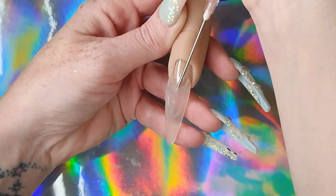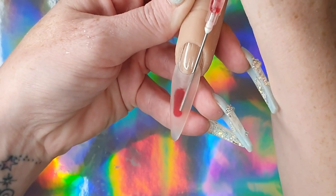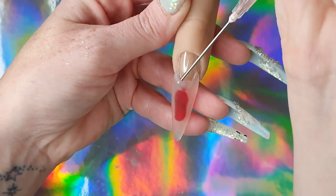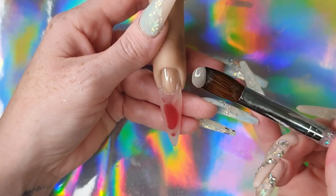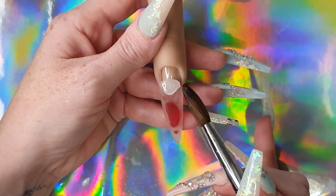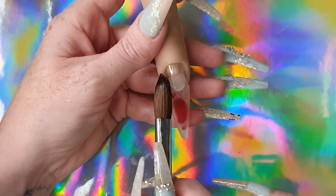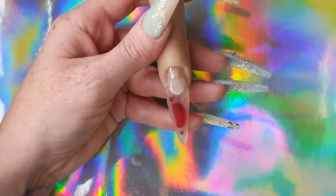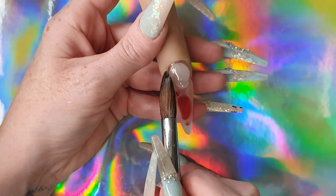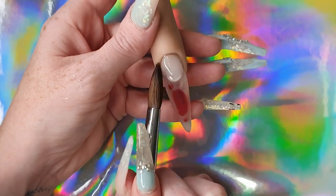So you can use these little syringes. You can use a pipette, I suppose, as well, but that does get a bit messy. So obviously pop your oil in first and then put your food colouring in. And then to close it off, get a bead of clear. I let my bead sit on my brush for a few seconds before I put it on, because I didn't want it to run all inside of that well. And then you're just going to come in and fill the rest of the nail, the cuticle area, build your apex.